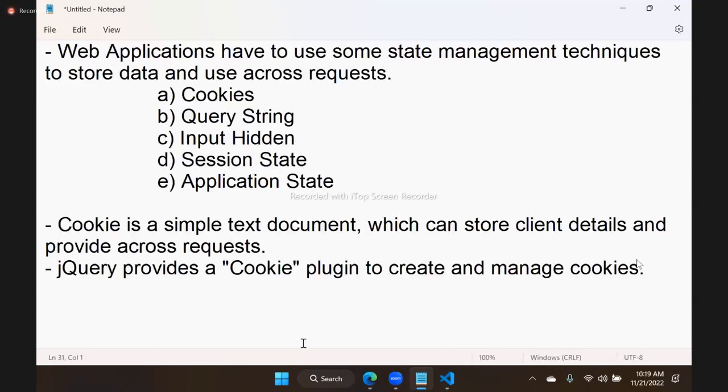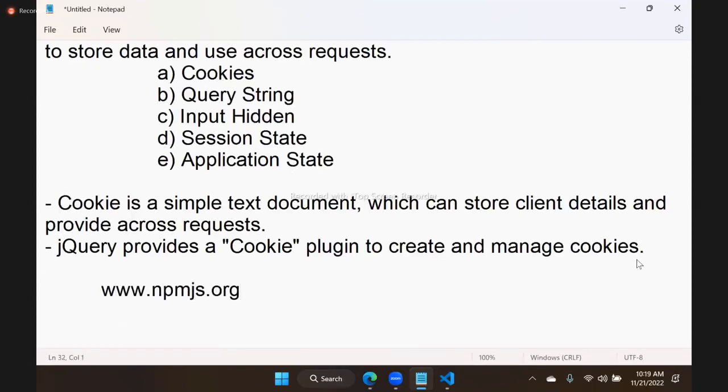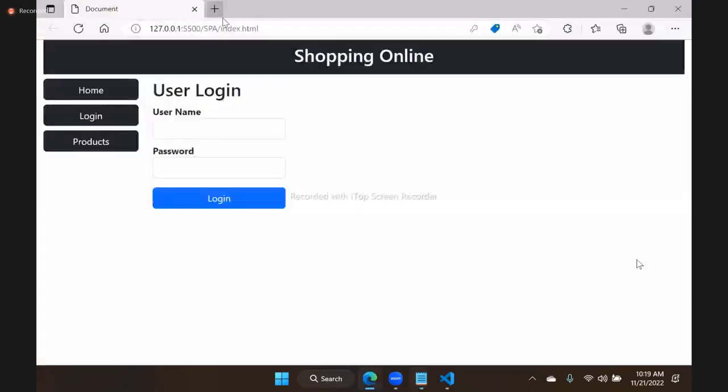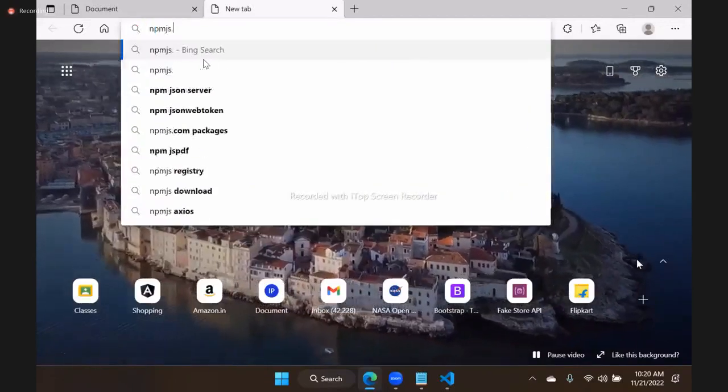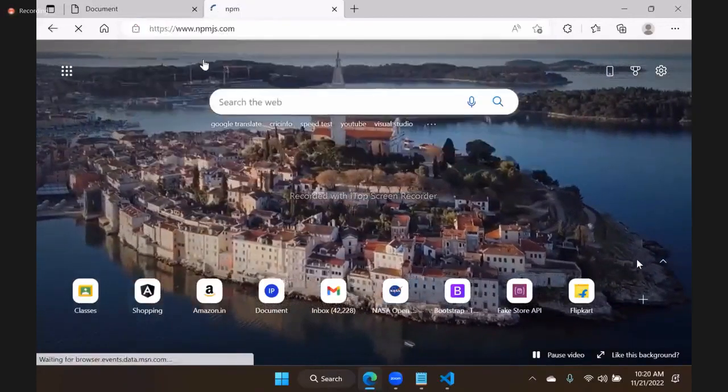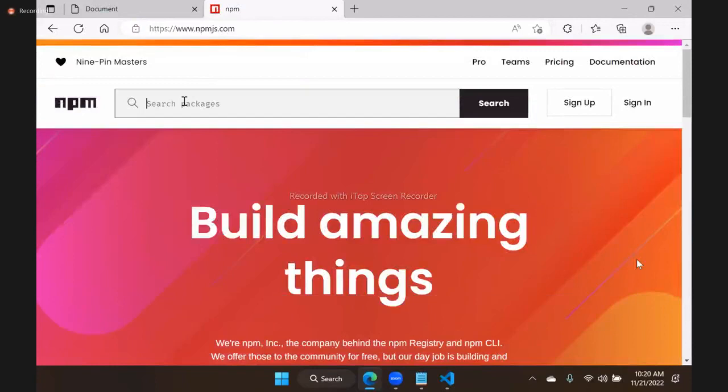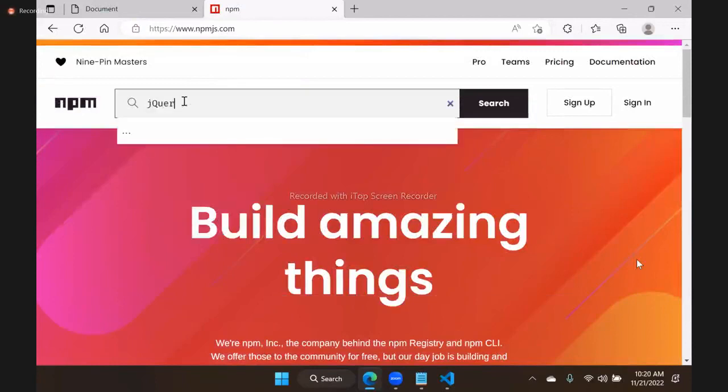For that, you can visit this website, npmjs.org. Let's open npmjs.org. In this, you search for jQuery cookie.